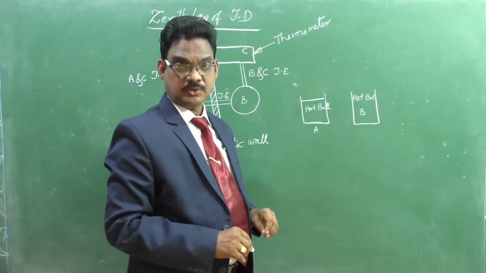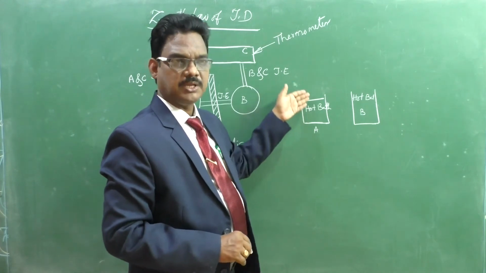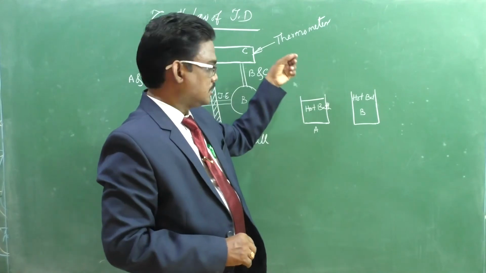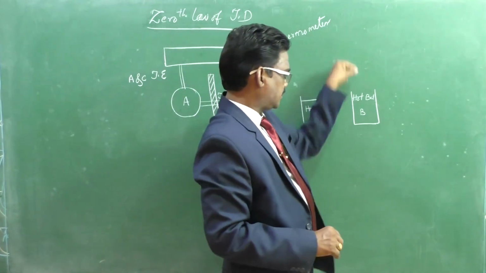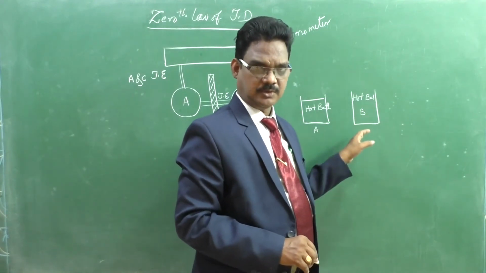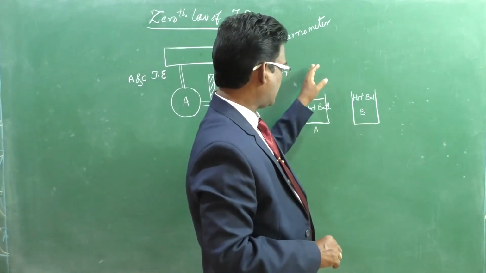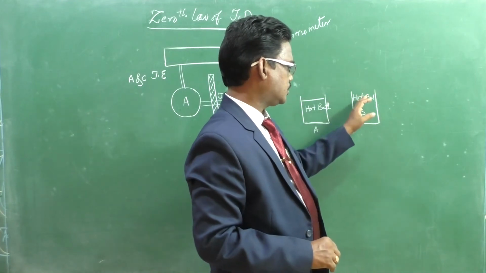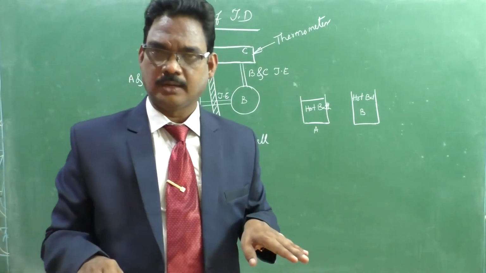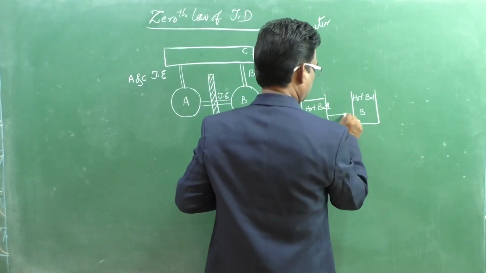When the temperature is noted, the thermometer and the hot bath are both in thermal equilibrium, and that gives a constant. Now, if the same thermometer is placed in B, it will show some temperature and it is in thermal equilibrium. If the temperature shown with A and the temperature shown when the thermometer is dipped in B are equal, then A and B are in thermal equilibrium.